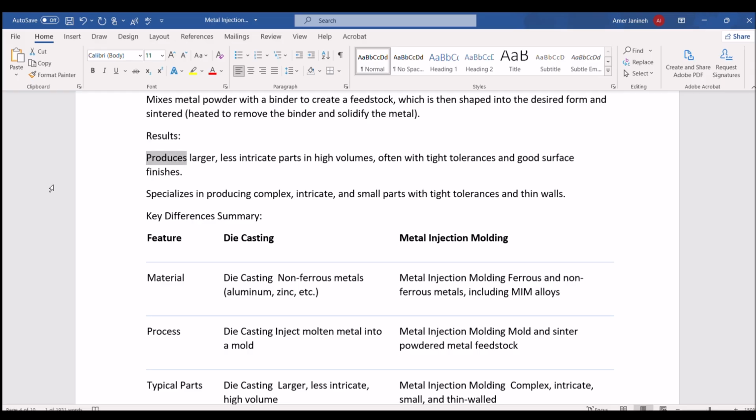Results. Produces larger, less intricate parts in high volumes, often with tight tolerances and good surface finishes. Specializes in producing complex, intricate, and small parts with tight tolerances and thin walls. Key differences summary. Feature. Die casting. Metal injection molding. Material. Die casting: nonferrous metals, aluminum, zinc, etc. Metal injection molding: ferrous and nonferrous metals, including MIM alloys.